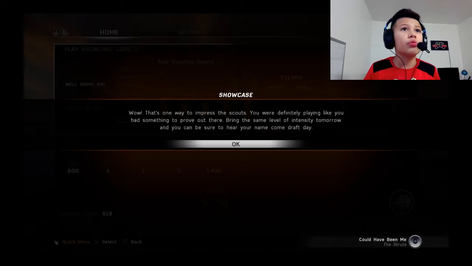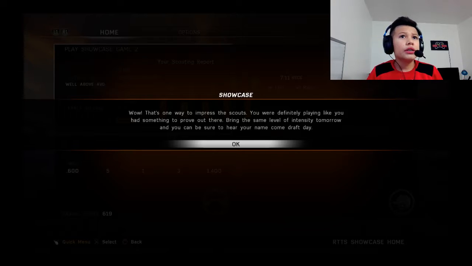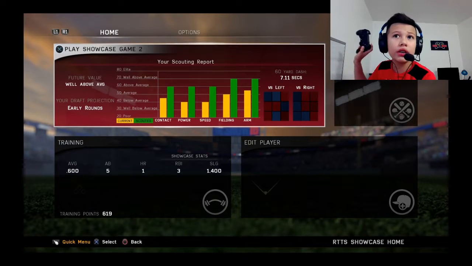Oh, wow, that's one way to impress the scouts. You're definitely playing like you have something to prove out there. Bring the same level of consistency tomorrow, and you can be sure to hear your name come draft day. Yes. Great, let's press OK. Showcase, go!